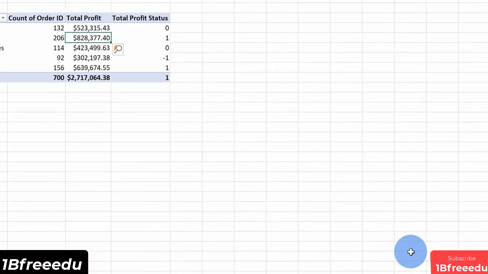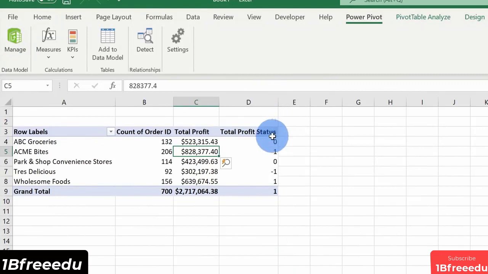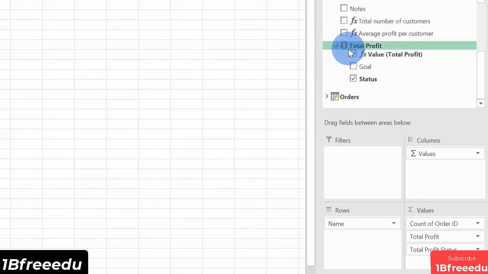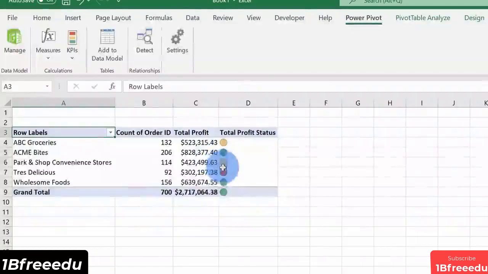This has now added another column to my pivot table. But what happened to all those nice colors here? I see 0, 1 and -1. Well, let's go back over here on the right hand side and you'll see a new icon added with this traffic light symbol. If I click on that here, I'll simply remove them for now and then I'll re-add them. So here now I can see the color associated with all of these customers.